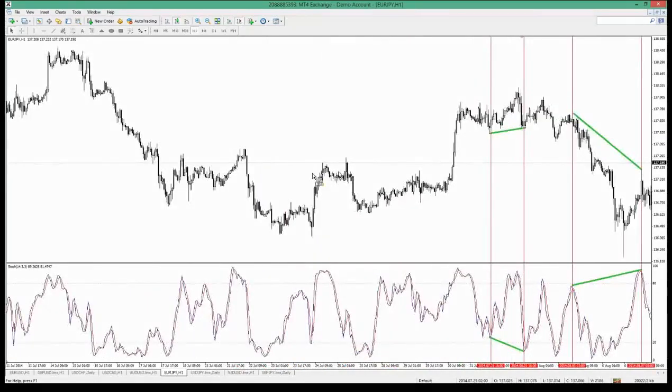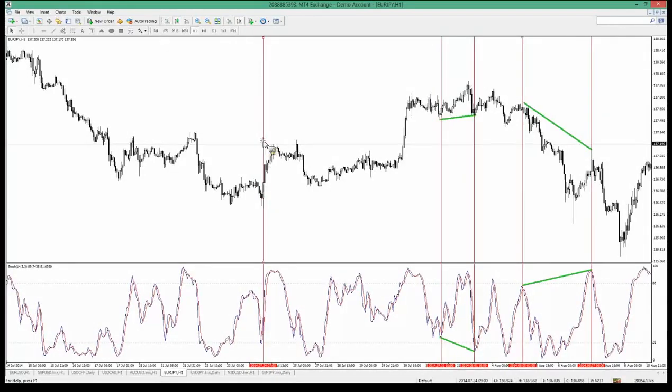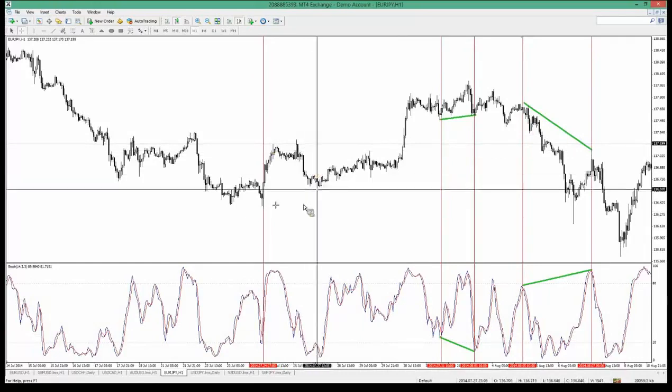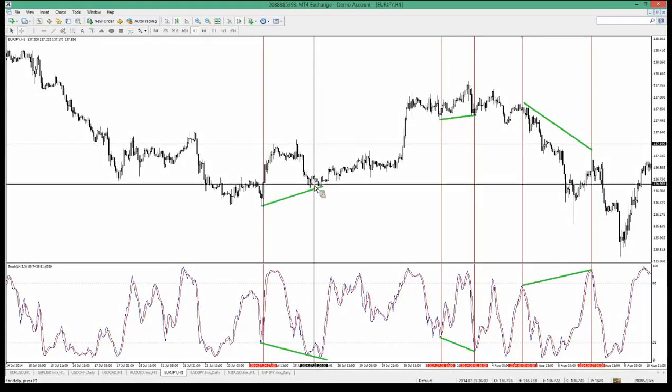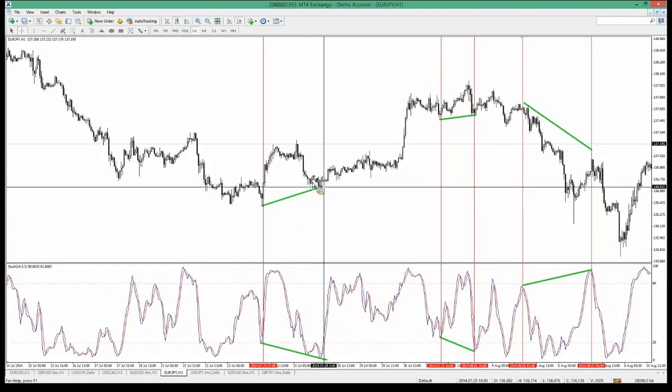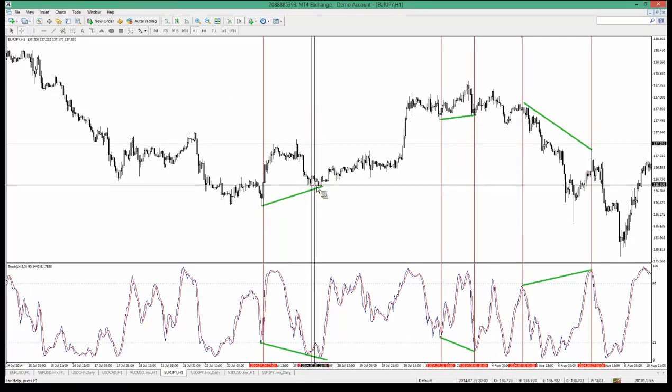Again, let's have a look and see. This is a great example here. We have price forming a low, price rallies, it pulls back, but look at the stochastic reading on this. The stochastic is making lower lows, but price is stabilizing at a higher low here. And look at the rally that ensues from here.